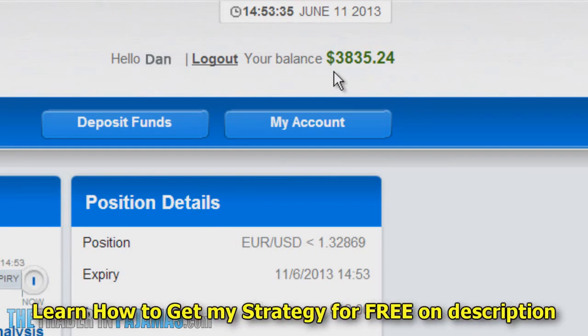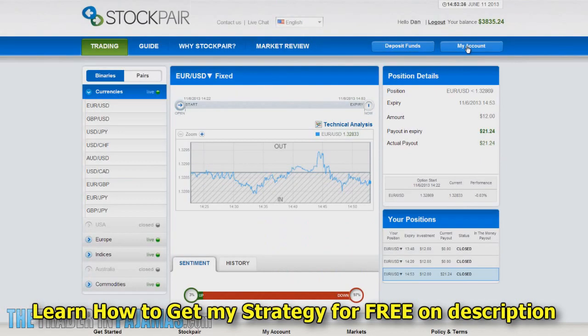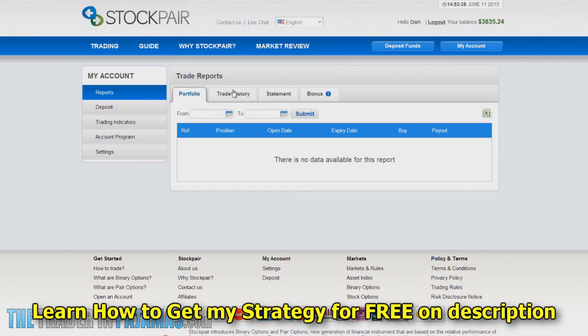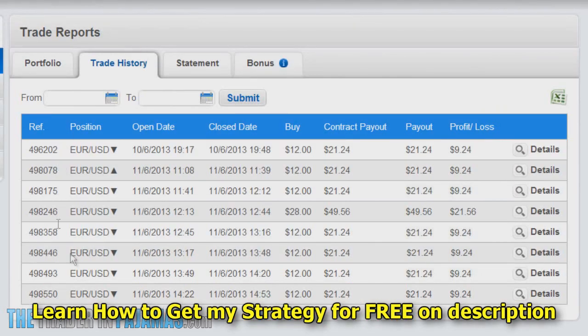Now, I can check my trade history at any time, and I want to show you that right now. So, if I click on the My Account tab at the top of the screen, then click on the Trade History button, well, you're going to see a list of all my trades that I've submitted. It shows all the information regarding all the trades we've done. So, let's scroll right down to the bottom of the list, and here we see our winning $12 trade that we just submitted together. Now we've got a lot of information about the trade here.